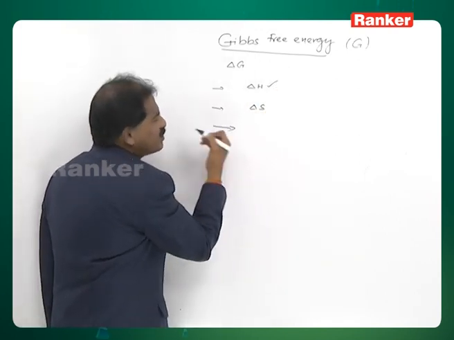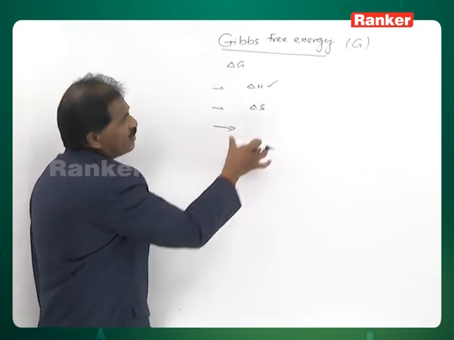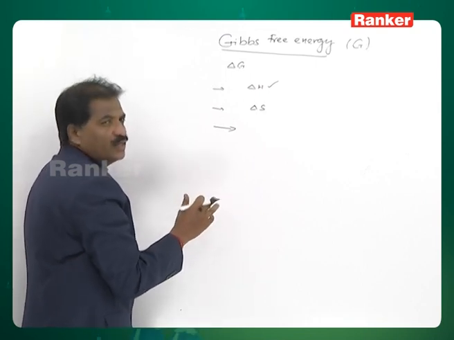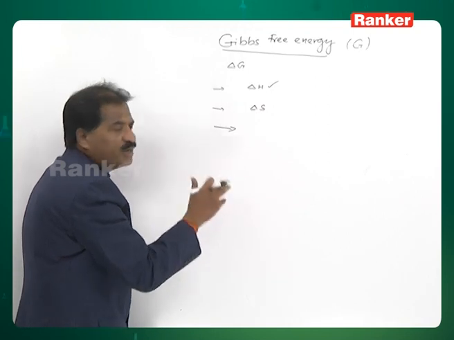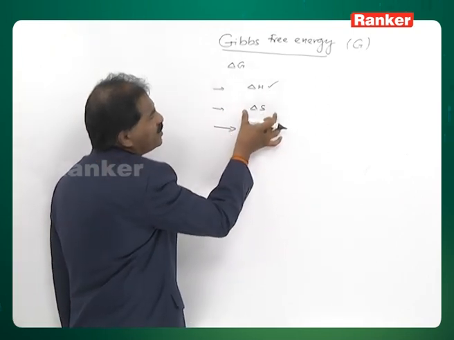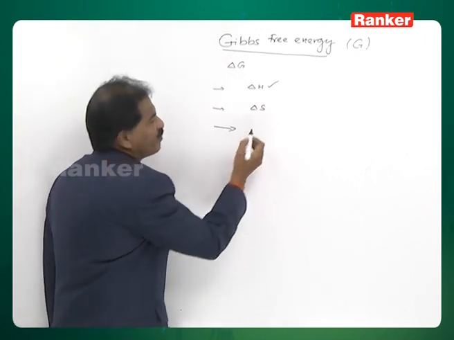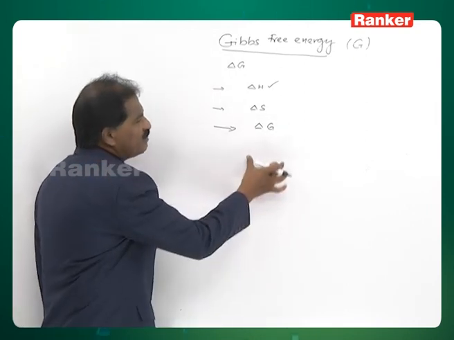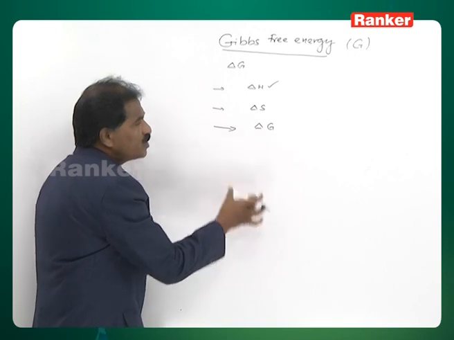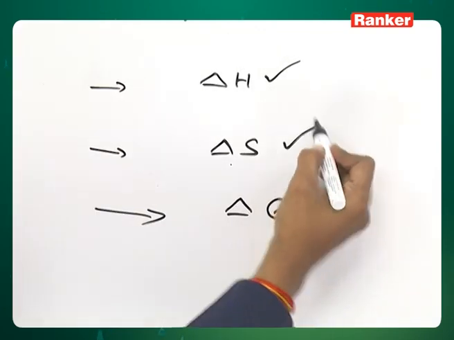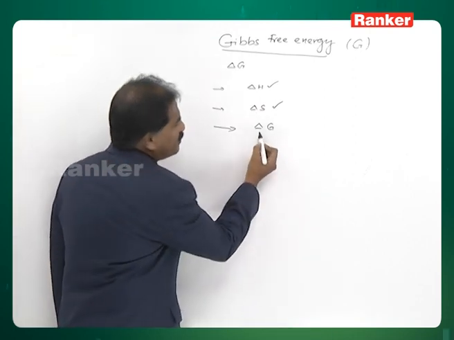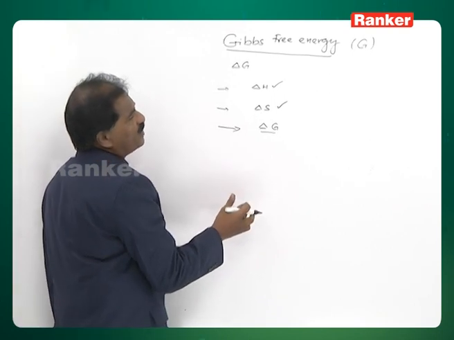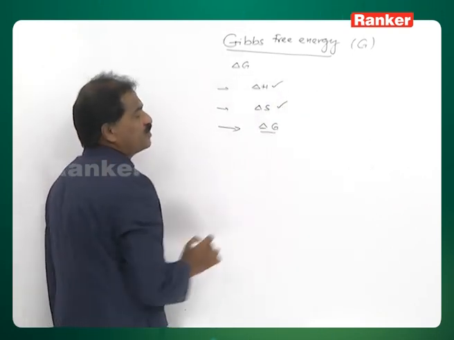Then the second law of thermodynamics also was not able to explain the spontaneity of the various changes that are taking place in nature. Therefore, the spontaneity of the changes that cannot be explained through either enthalpy or entropy change can be explained through free energy change. Therefore, this free energy change has been introduced only to explain the spontaneity of certain complex changes whose spontaneity cannot be explained through either enthalpy or entropy change. Therefore, the significance of this free energy change is that it explains the spontaneity of those changes whose spontaneity could not be studied by enthalpy or entropy change.